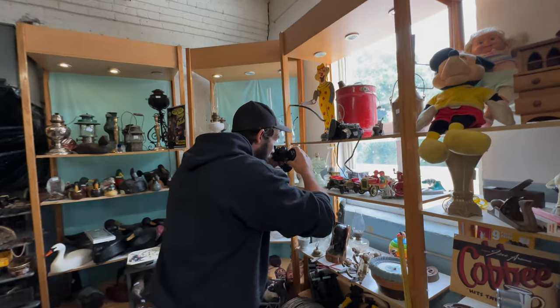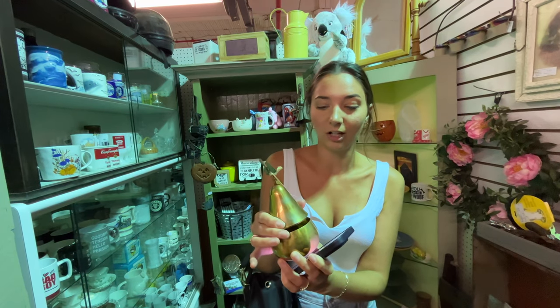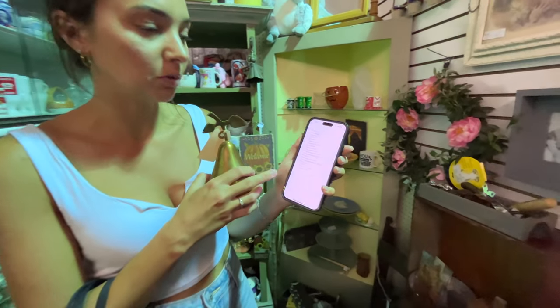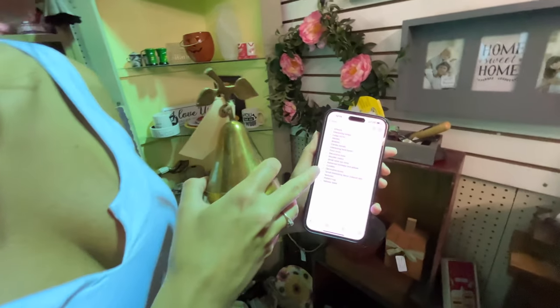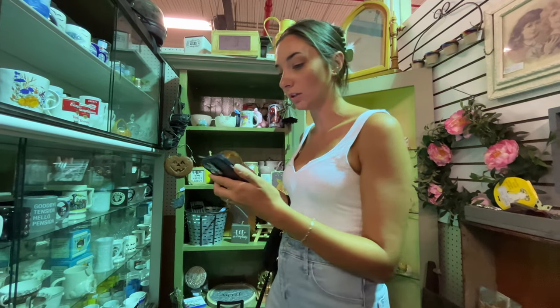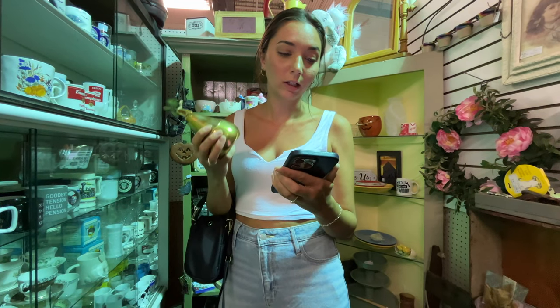I found this little hair storage thing — I just thought it was cute, so it's coming home with me for $13. I made a list in my phone of things to thrift, because if you're like me you can easily get distracted and overwhelmed in an environment like this — so I had to make a list. Life hack for you! The list includes: artwork, lamps, mirrors, baskets, candle stands, hardcover books — always great for coffee tables — floor lamps, decorative bowls, and wooden baskets. You can always get them for a better price here.